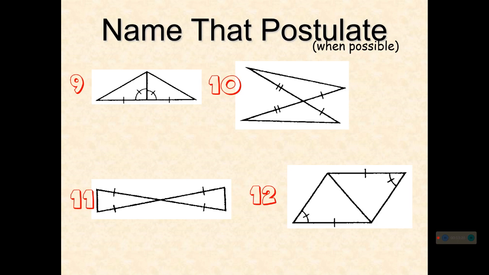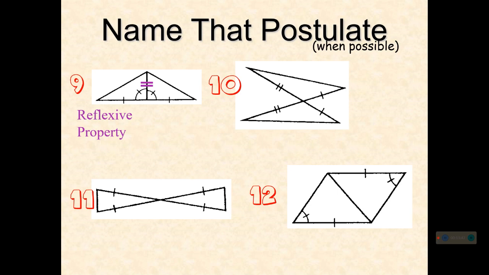Next, number 9. Right? So there are only 2 markings or 2 tick marks given. Okay? So you are going to apply the properties that we have discussed in the other video that I have sent to you. So we are going to use here the reflexive property for you to say that the two triangles are congruent by what?